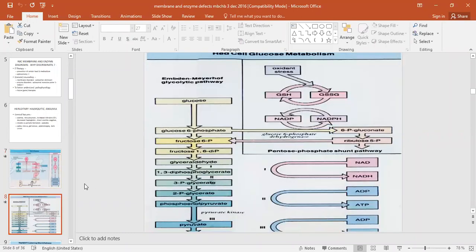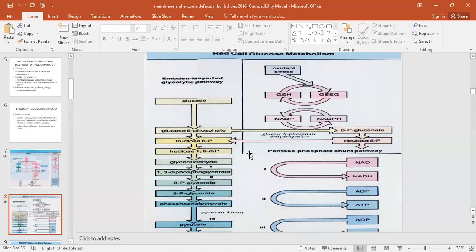So having said that, it is important for me to try and tie this up and see the role of the red cell destruction, and the role of the red cell in terms of the enzymes that may be essential in sustaining the red cell and the roles that they play. I think it is important for us to understand that the enzymes in terms of red cell glucose metabolism are essential because you need energy to sustain the cell. And so for the body to sustain the cell, there are various mechanisms through which this glucose metabolism could occur.